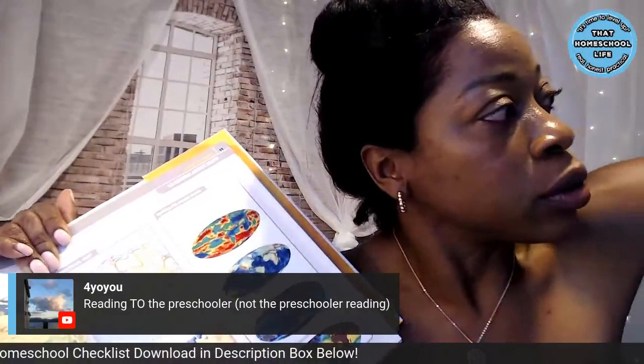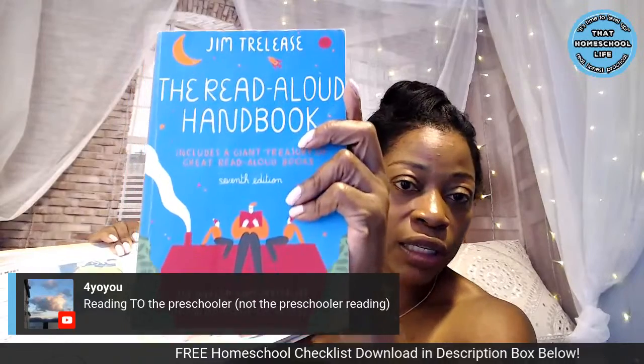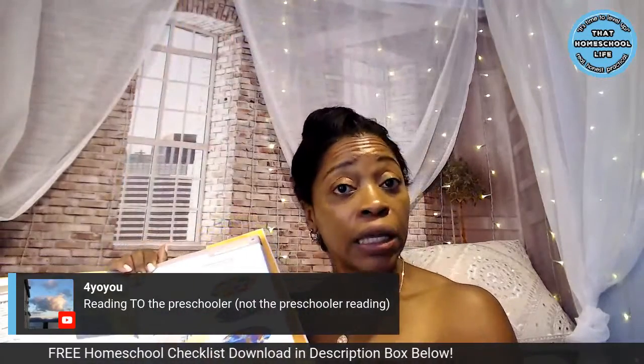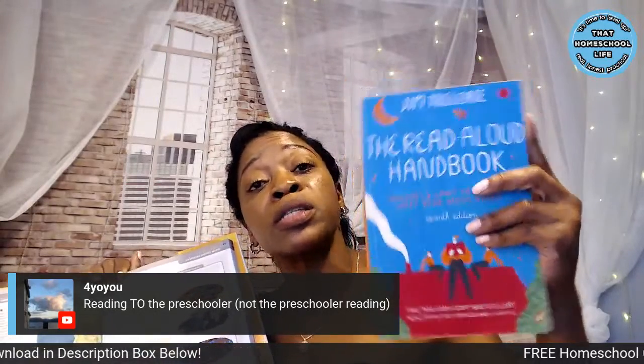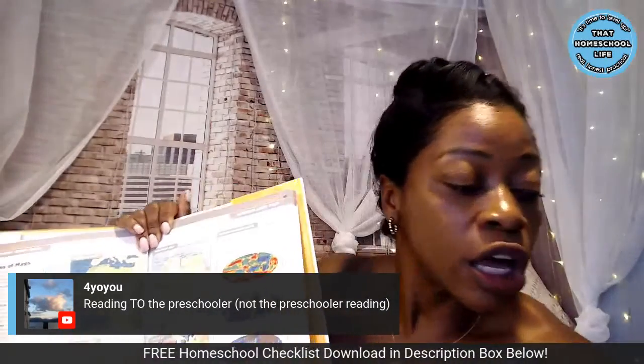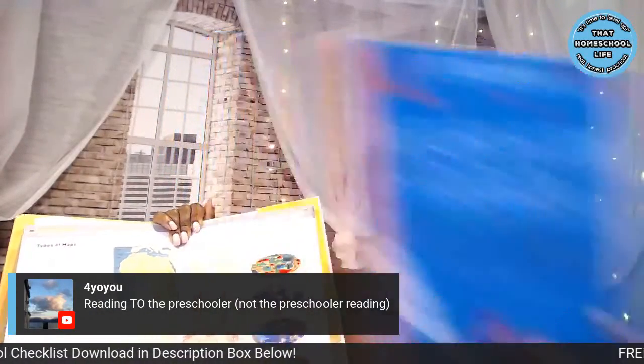But when you're reading to your child, I hate saying reading to, you're reading with your child. Here's a good book to have. If you're new to reading aloud, it's called The Read Aloud Handbook by Jim Trelease. And it shows you how to read. And then it also has a whole bunch of recommendations for books based on genres, ages, so much stuff. Actually, I think half the book is recommendations. So you can check that out, Jim Trelease. I'll leave a link down below really quickly.